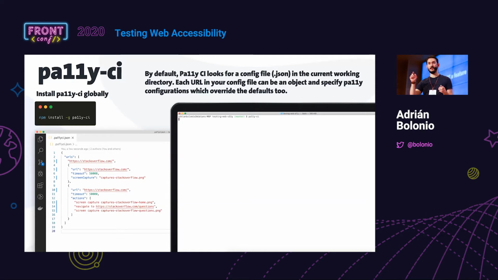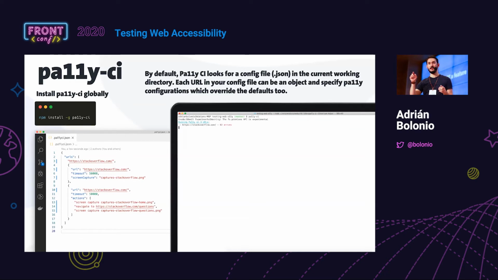So I just need to go to the root folder of my project, and I just need to run pa11y-ci, and then it will take this JSON and it will perform the 3 URLs that I have. In this case, the first one and the second one pretty quick.